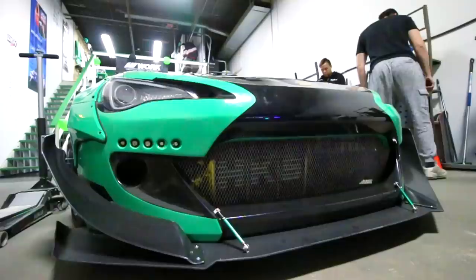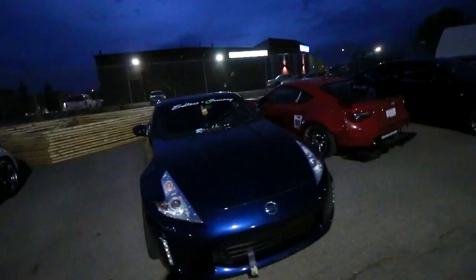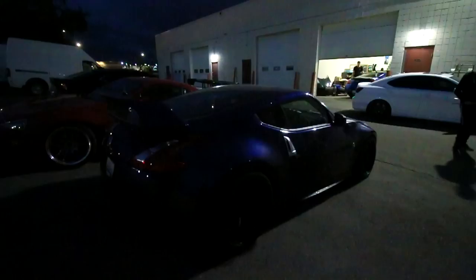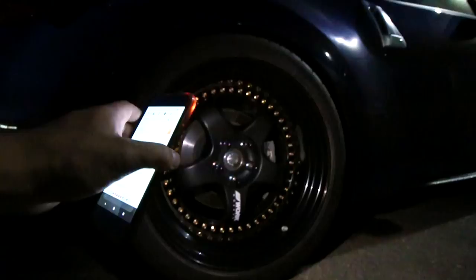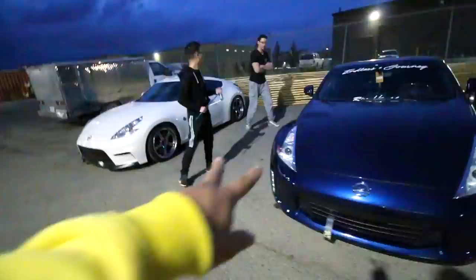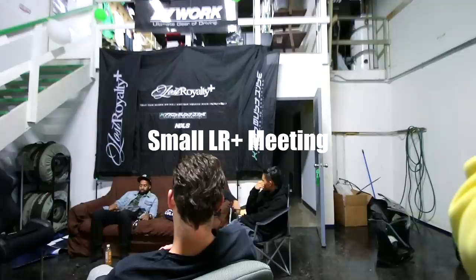This collection. Like a spoiler. What? Yeah, dude. This thing is sick. I like a spoiler too. Oh, I wish I had light. That was dope. It's a good blue. Lexus gang. The forest gang. Yeah, that's right, man. That's dope. Yes.